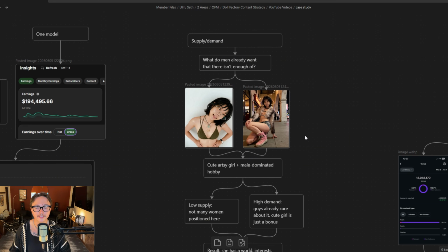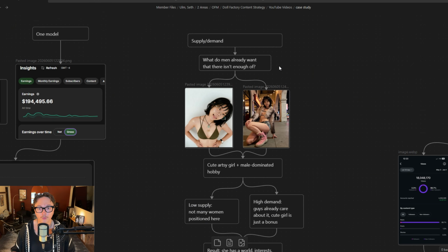The model needs an angle. That is what the niche is. The niche gives people a reason to care. It gives them something specific to attach to. It gives the model a fantasy, an aesthetic, a reason for someone to follow her instead of the 10,000 other AI girls that look basically the same. And whenever you get everything right, it makes everything easier.